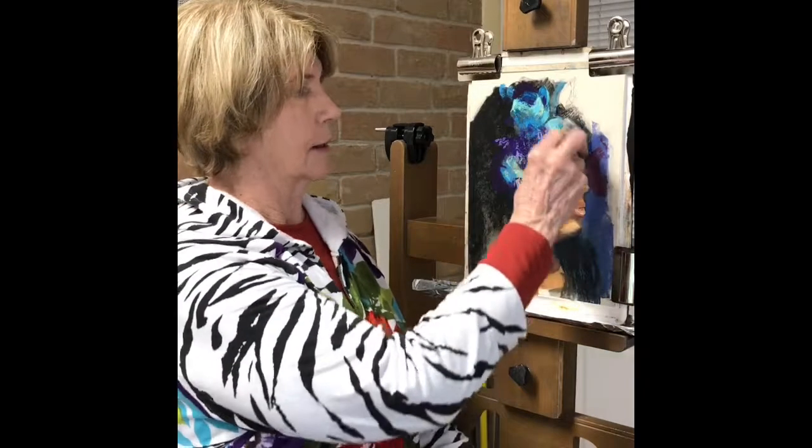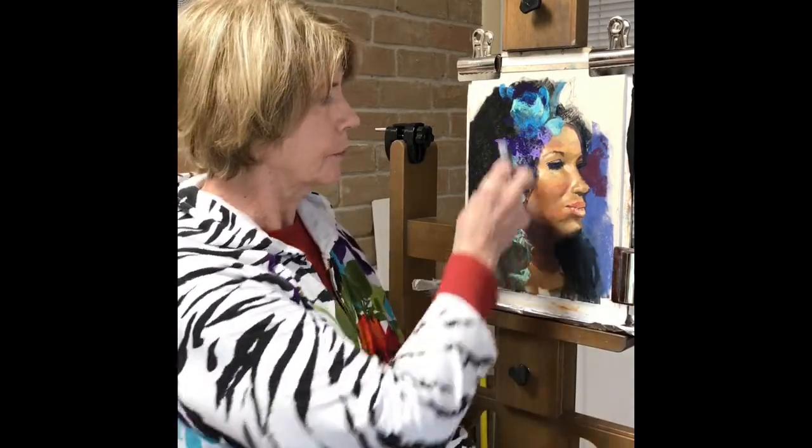The second tip is this. Every time the model comes back from a break, her position will be a little bit different from the viewpoint that you have of her. The shoulder may be a little different. The hair will always fall differently. So as you progress in a life painting, you make slight changes without realizing it. Because I now have to work from the reference photo, I have made some changes in the outline of her face and letting the hair fall back onto her cheek. Just always take that into mind when you're working from life, and then have to revert to a photograph.